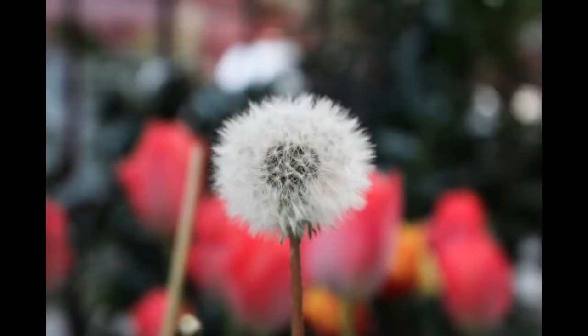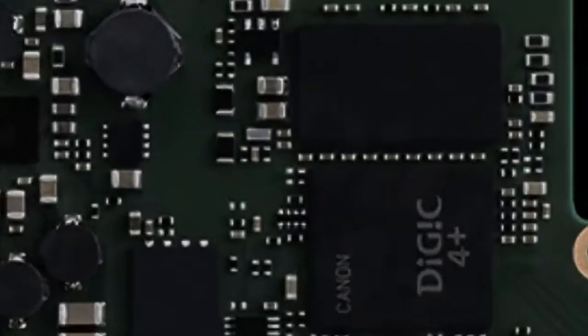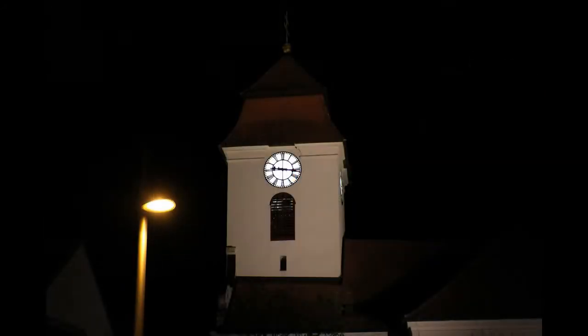This will result in great photos, especially in low light, giving shallow depth of field and making your subject stand out against the background. It has the DIGIC 4 Plus processor, which is better than the previous one in the 1200D, and makes better quality pictures, especially in low-light environments, without using a flash.